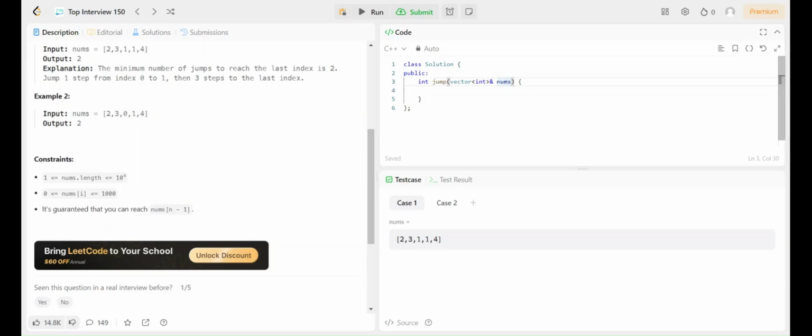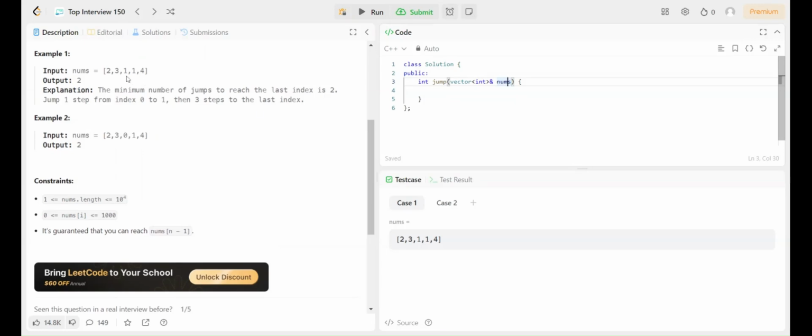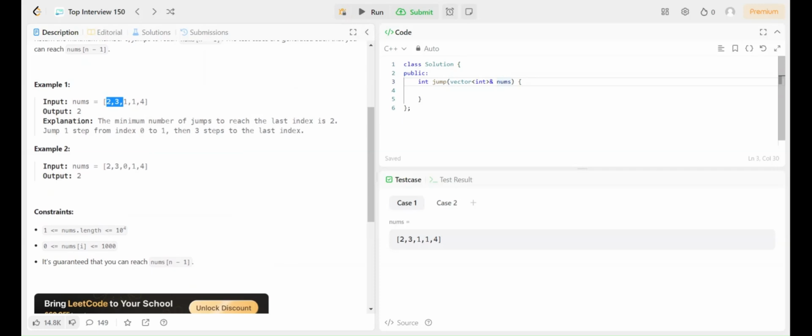We'll check each step, right? We'll check the maximum number of steps that we can jump at every index of the array, and then we'll see if with the maximum jump length of each index, we can get to the final index.